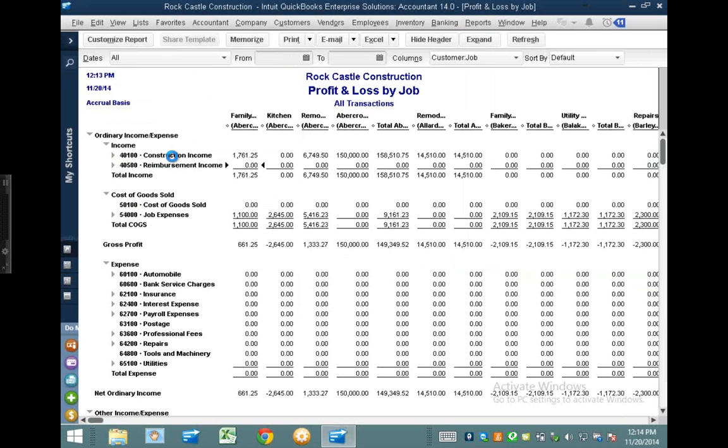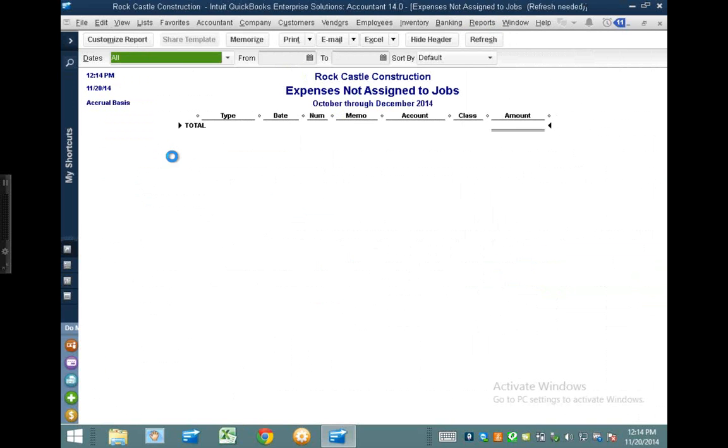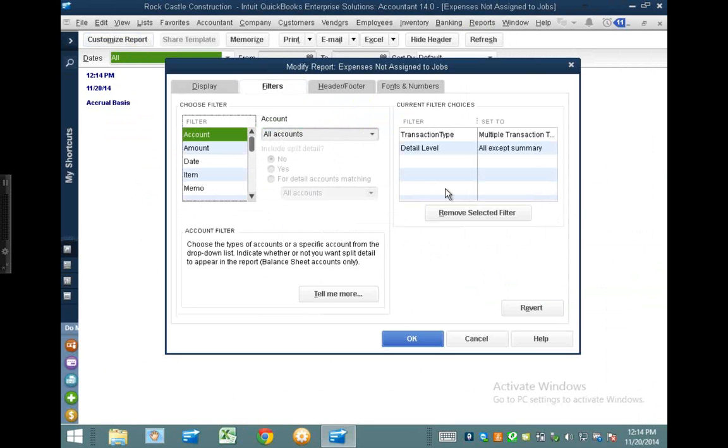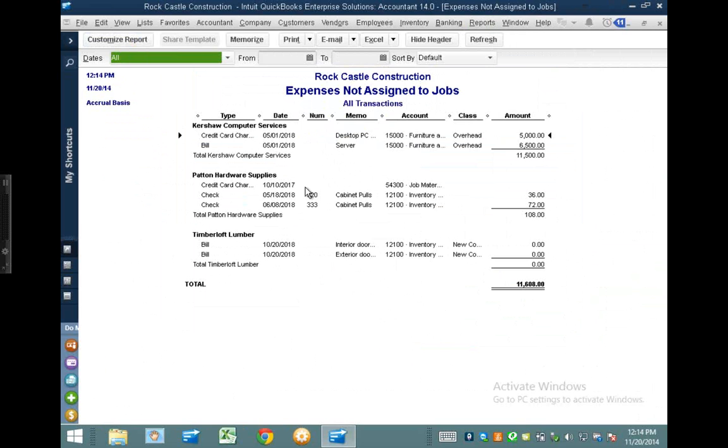Now, what this report does, and what's a little bit confusing about this, is it has a hidden filter that you really can't see. So if I go to filters here, it has a hidden filter that basically only shows you expenses that don't have a job allocated to that. So what does an expense not with a job allocated to it mean?